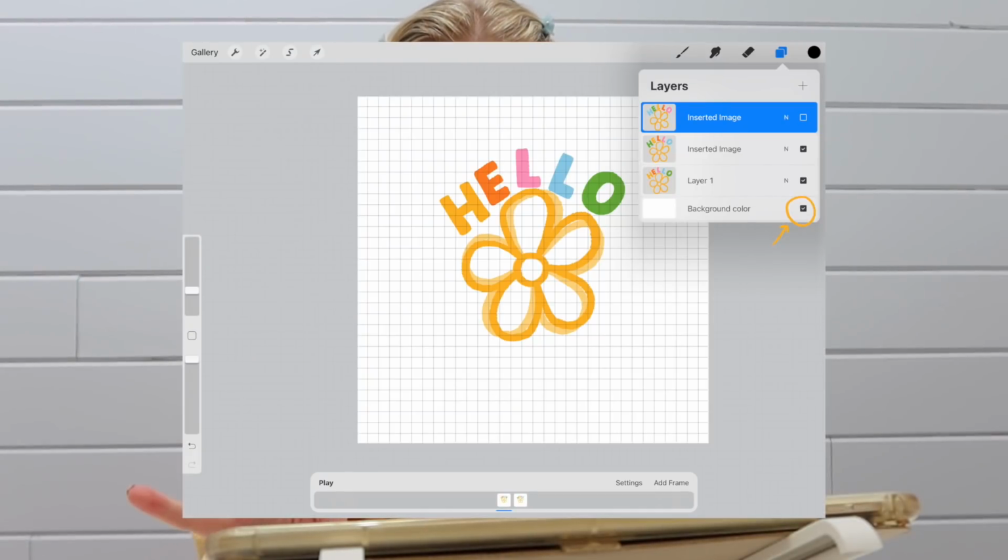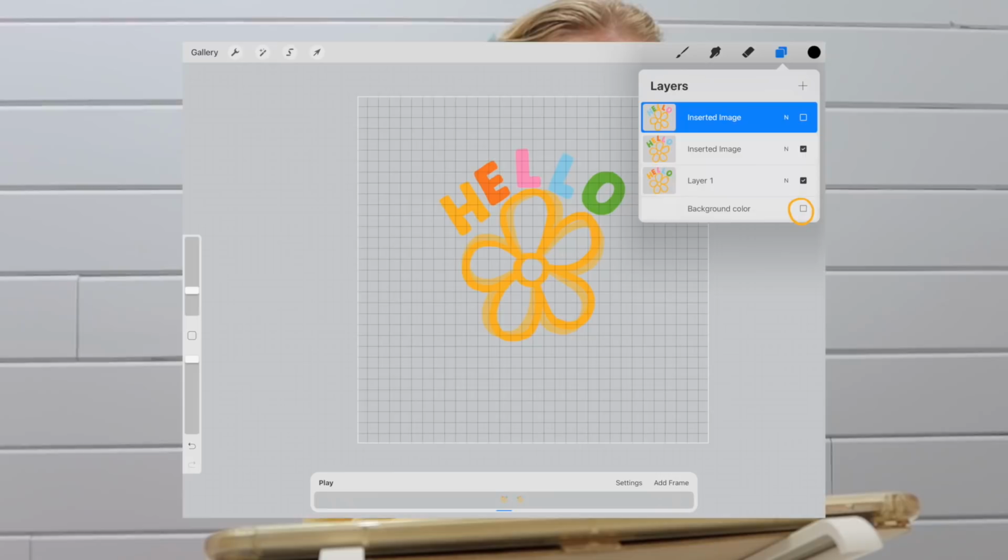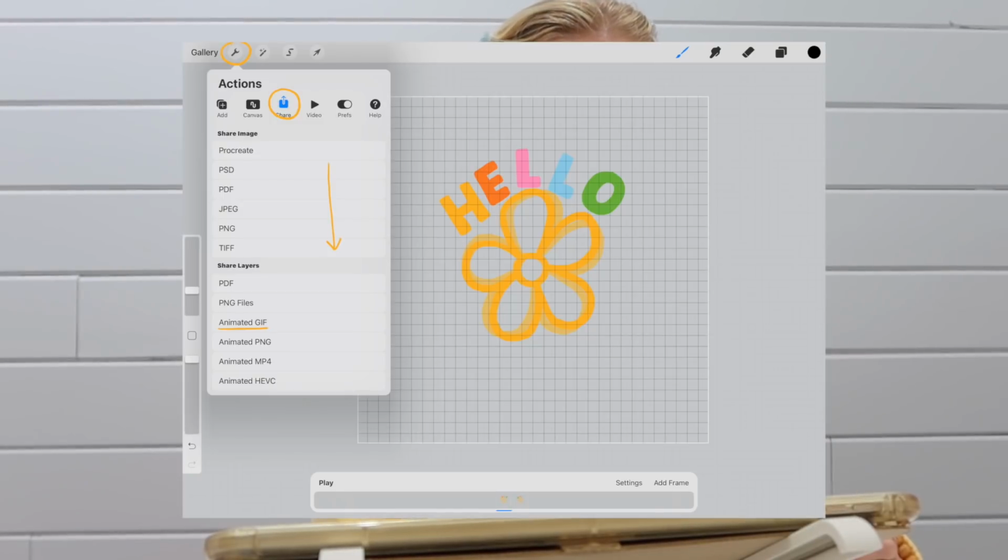The layers are really helpful because it helps you to see what it's going to look like. There are literally so many options. You could literally just make a GIF where in each layer, the text is a different color. So then when the GIF is playing, it just is switching the colors of that word. You don't really have to do anything too crazy, but this is the concept I think I'm gonna go with today. So I'm gonna go ahead and turn the background color off of my layers. And then you're gonna go back up to settings and you're gonna press share.